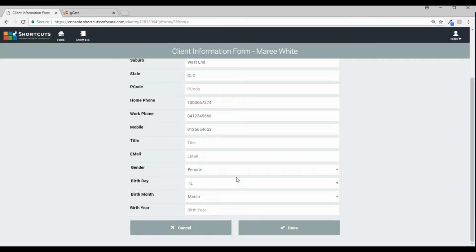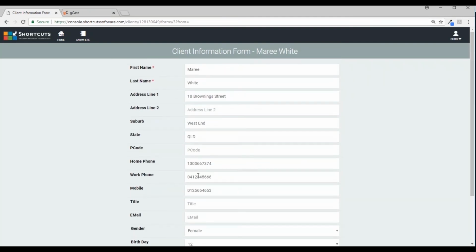I guess the main purpose of trying to collect as much information as possible is so you can get the best out of your marketing. So the main purpose of this webinar today is obviously the more information you get from your clients, the more you're going to get out of it. So your marketing definitely does depend on the information that you have. Another big thing here is your salon database is the biggest asset of your business. So if you ever do sell, it is a really big asset to have as much client information as possible if you do sell that with the business as well.